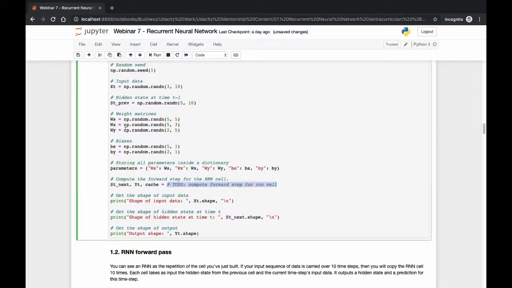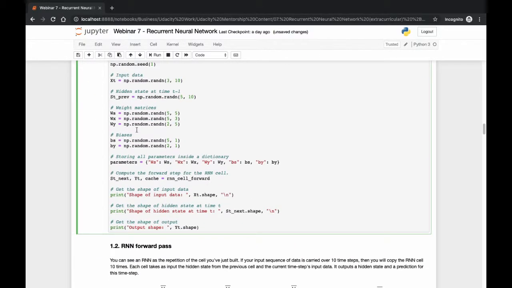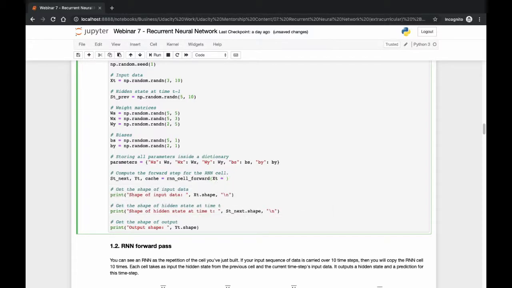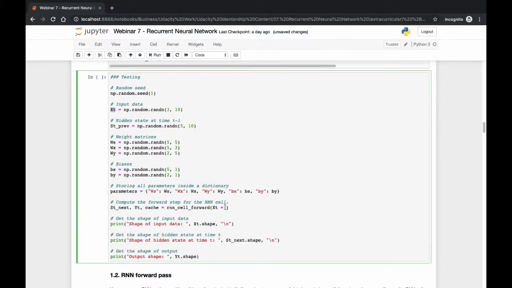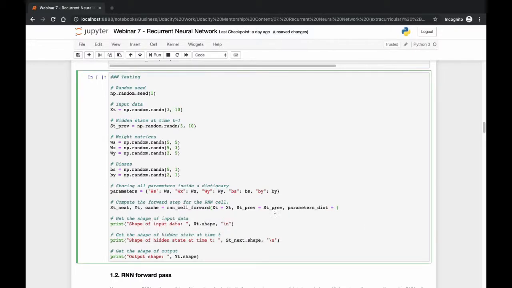So let's compute this based on this data that has been given. We will say RNN cell forward, which is this function, and as our input we want to get this, and as our previous hidden state we want to get this. And as our parameter dictionary we will get these parameters.